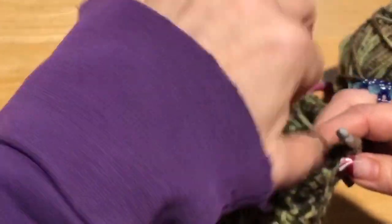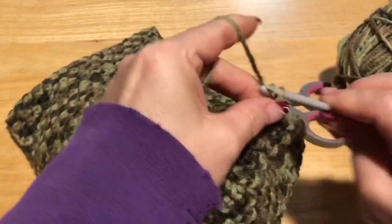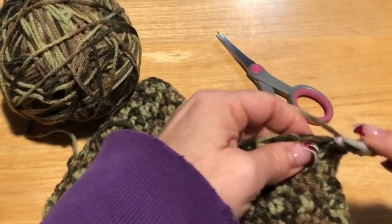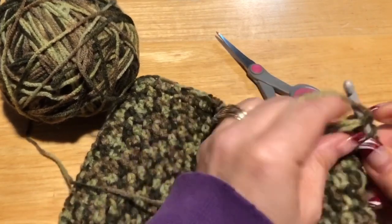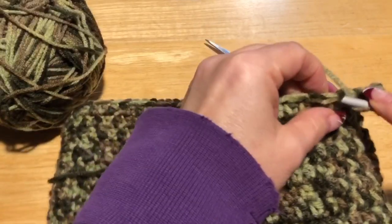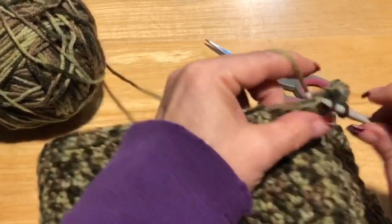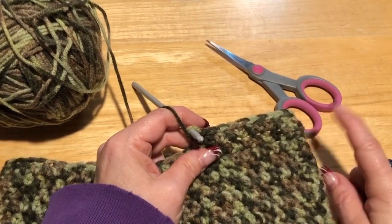Now I'm going to join into the chain, which is what I ended up with. Chain up two — we are going to pick up 40 stitches, all half double crochet. We're going to work back and forth on those 40 stitches for eight rows, and what we're doing here is forming the back. We don't count that chain two as a stitch, we're only counting stitches. Do that and meet me back.